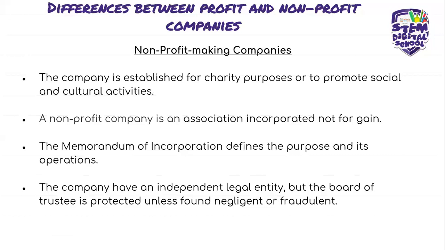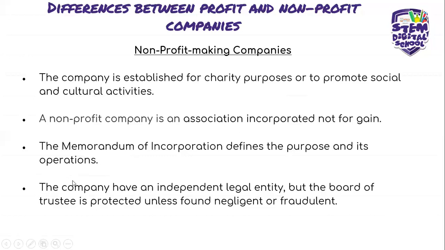Right. Now, the second bullet here says a non-profit company is an association incorporated not for gain. So basically, we're not here to make any money, but to help promote social and cultural activity, right? Remember, even the NPC has its MOI. The Memorandum of Incorporation defines the purpose and its operations, basically. So whether it's a profit-making or non-profit-making company, as long as it's a company, it must have its MOI.